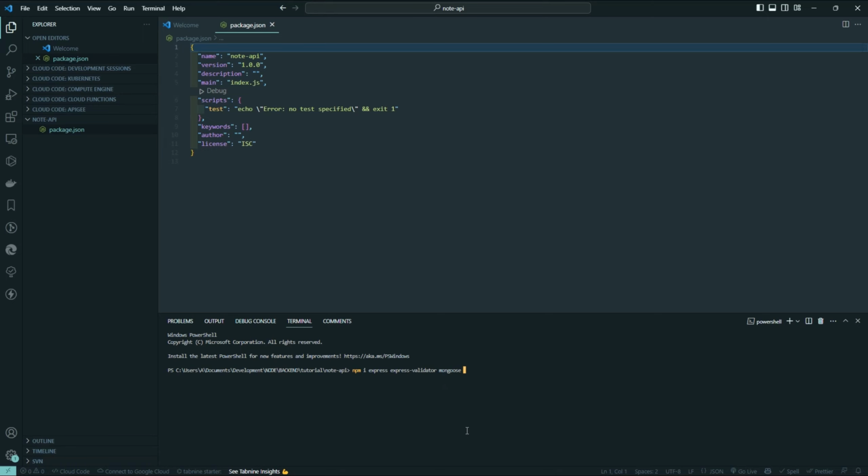And then we want to install Bcrypt for encryption, JSON web token, then dotenv for our environment variables.